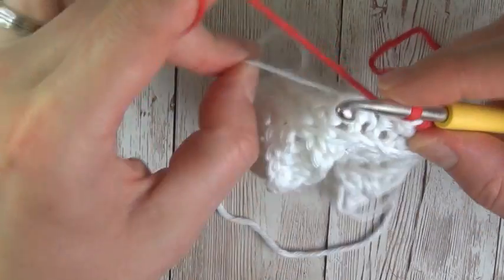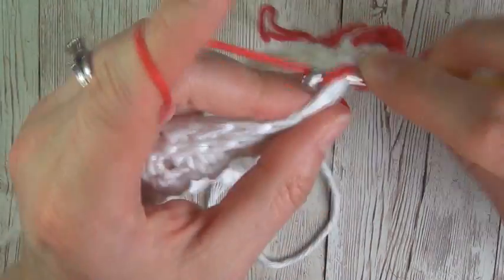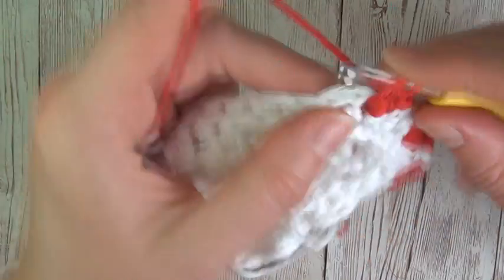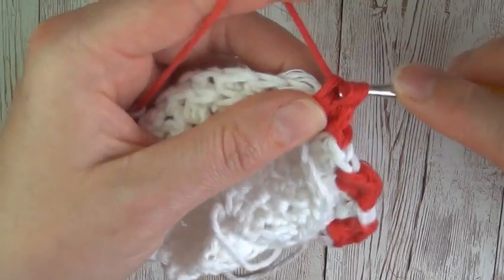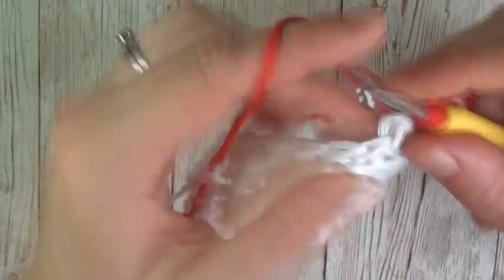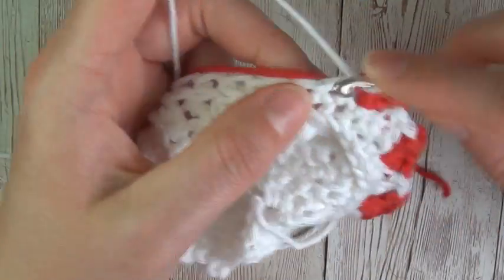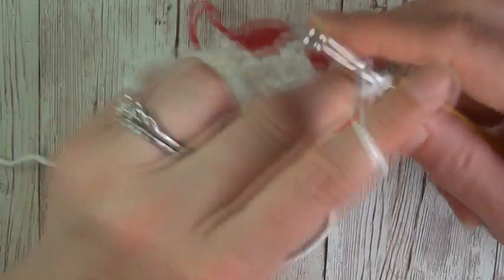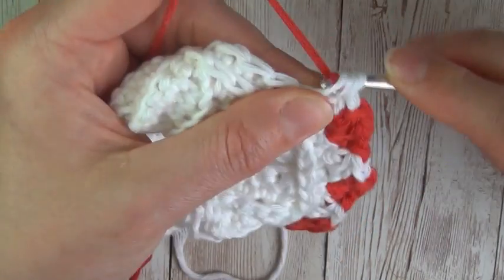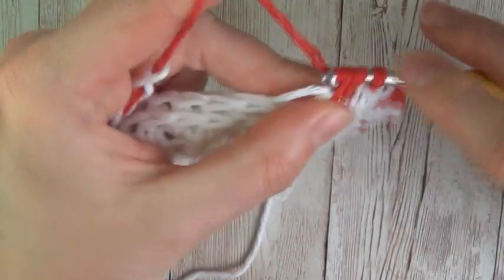and pull through. So then the next stitch we need 5 half double crochets in the next stitch to create the body of the strawberry. 1, 2, 3. There we go. And then the next 2 stitches we'll do 1 half double crochet in each stitch of white, and then change back to the red. And we're going to do that all of the way around.